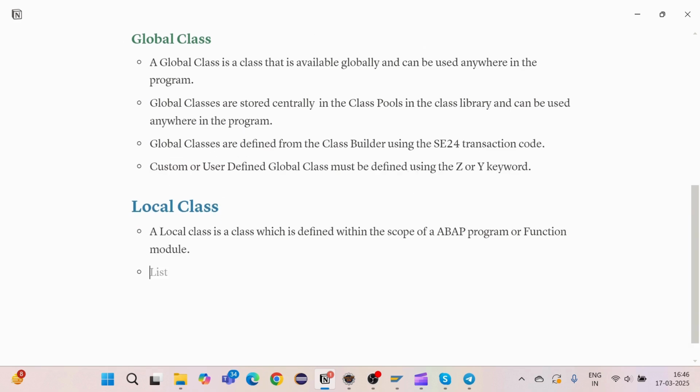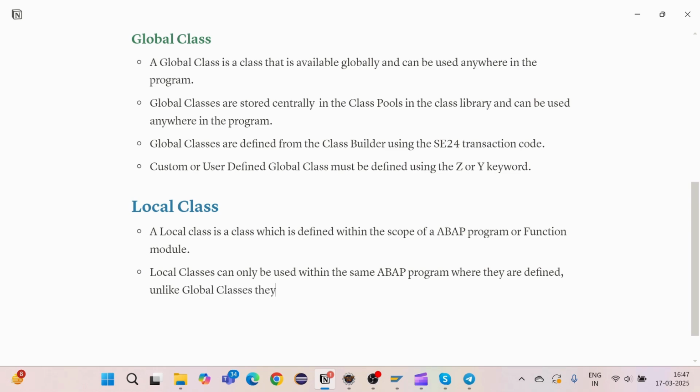Local classes can only be used within the same ABAP program where they are defined. Unlike global classes, they cannot be called from the outside.